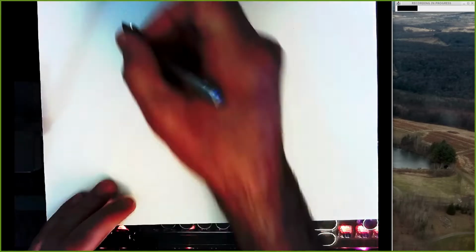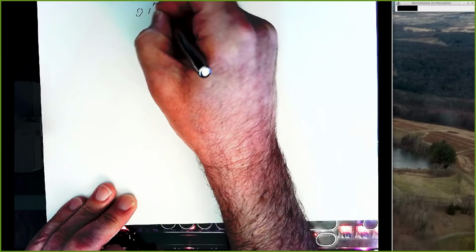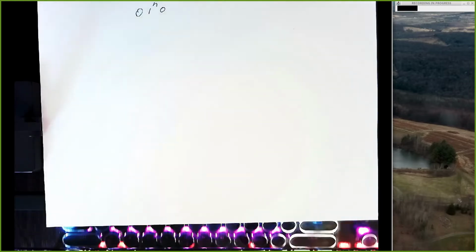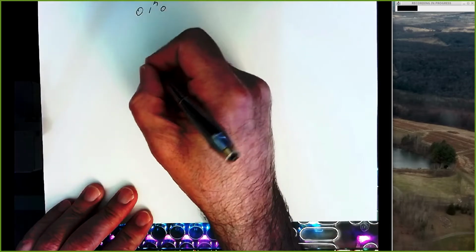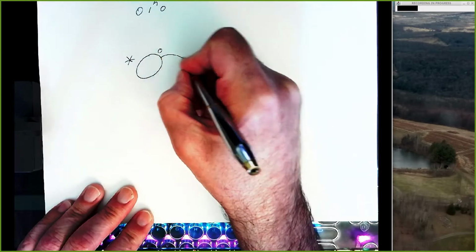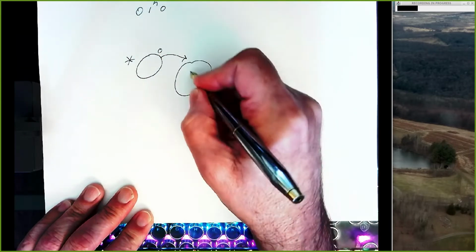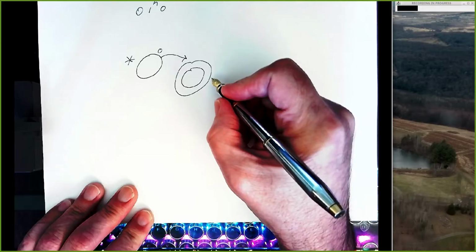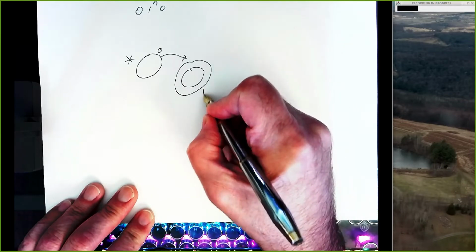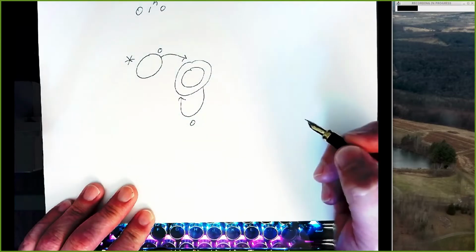And then finally 0, 1 to the n, 0. And n is not specified whether it's bigger than or equal to 0 or 1. So we'll just assume n is bigger than or equal to 0. So here's our start state. If we get a 0, we'll go to a recognized state. If we have another 0, that's recognized.